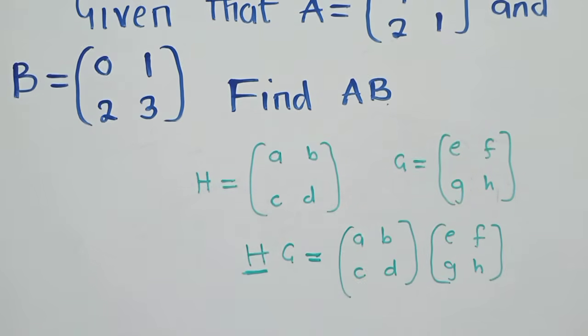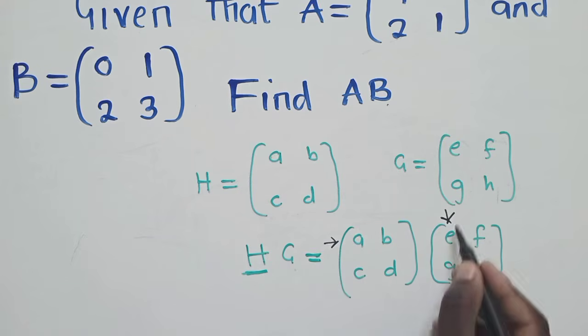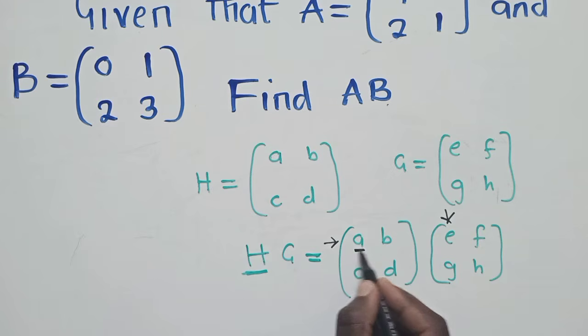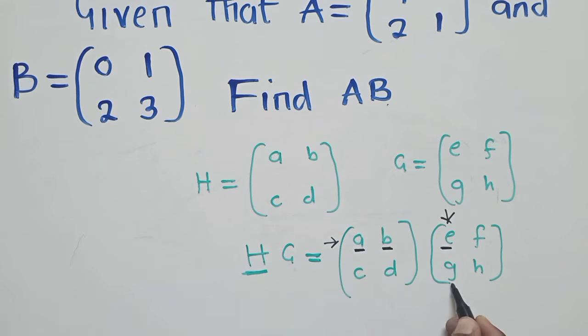When multiplying, you're going to multiply the row by the column. In this direction, these are rows. In this direction, these are columns. So rows, columns. Now you go with the first entry. This entry will be multiplied by this, plus the entry that follows will be multiplied by this. It's very important to note that matrices can be multiplied if the entries in the row are equal to the entries in the column.